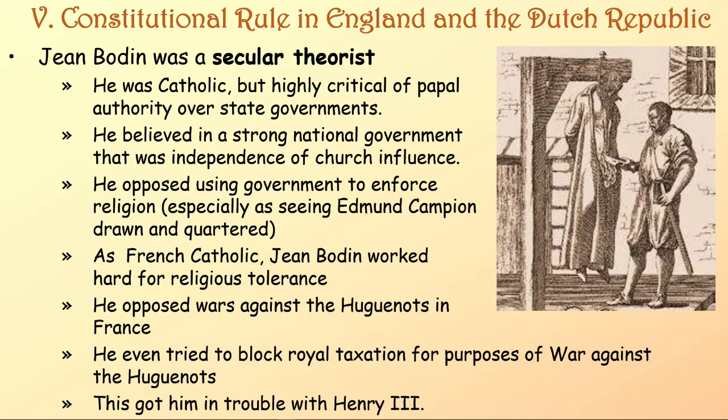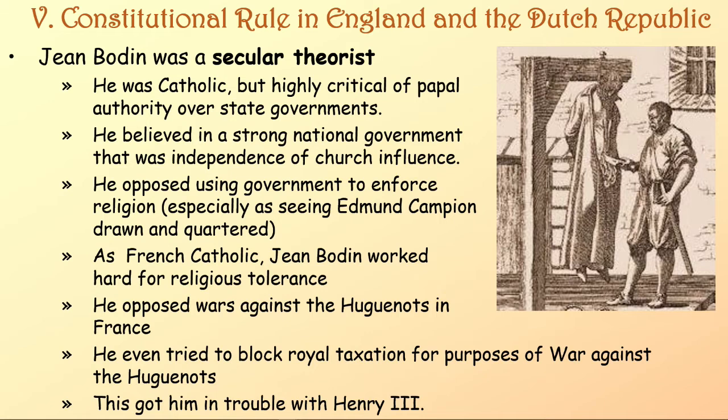Jean Bodin was a secular theorist. He was a Catholic, but he was also highly critical of papal authority over state governments. He believed in a strong national government that was independent of church influence. And he opposed using government to enforce religion, especially after seeing Edmund Campion drawn and quartered, which was absolutely brutal and gruesome. As a French Catholic, Jean Bodin worked hard for religious tolerance. And he opposed wars against the Huguenots in France. He even tried to block royal taxation for the purposes of war against the Huguenots.